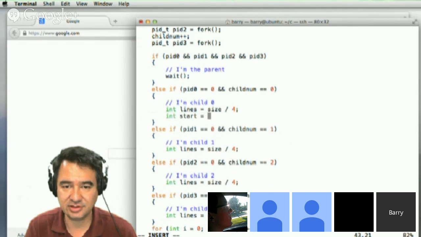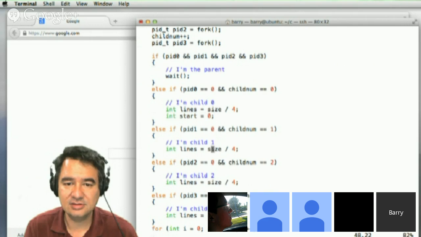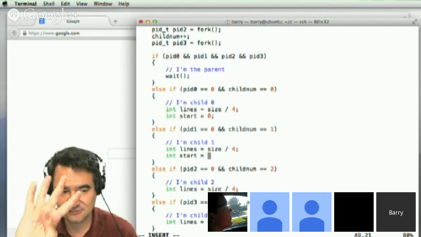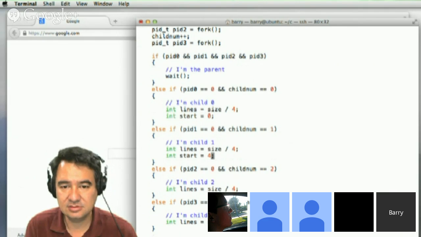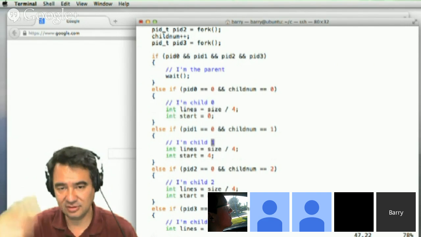So let's go start is equal to, well, I know that for child 0, the start is going to be 0. For child 1, the start is going to be 4. And then for child 2, it's going to be 8. So I see the pattern now.